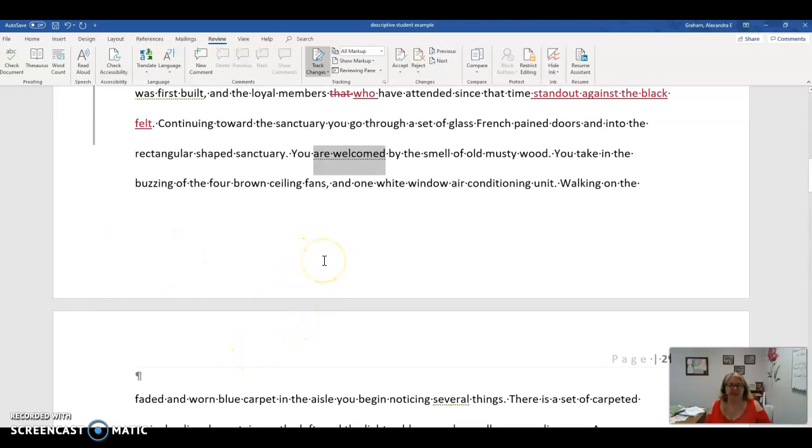Greening is the process of reading your paper backwards, sentence by sentence. What it does is it forces your brain to see each sentence on its own, without the help of what comes before or after it. So it decontextualizes each sentence, and it helps you find fragments. It helps you find words that are completely missing, because you have to make sure that the sentence makes sense as a sentence by itself.